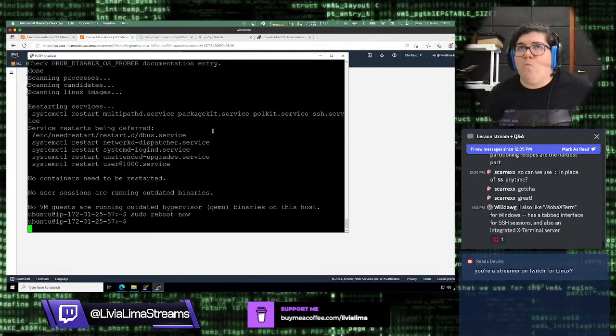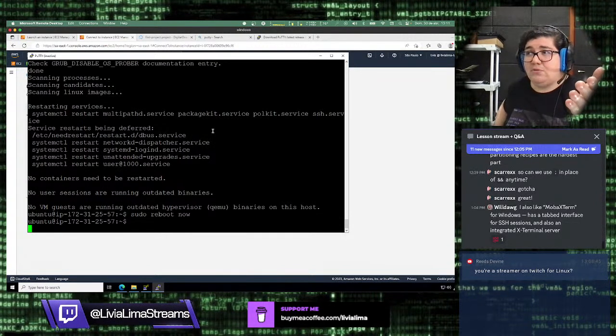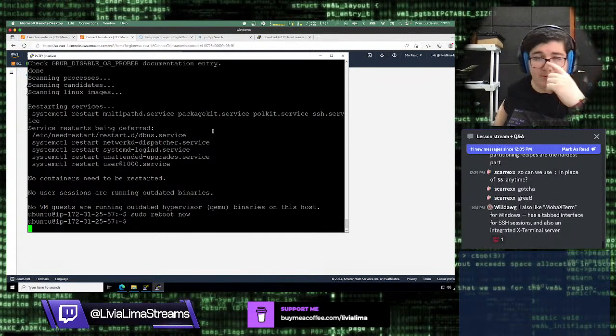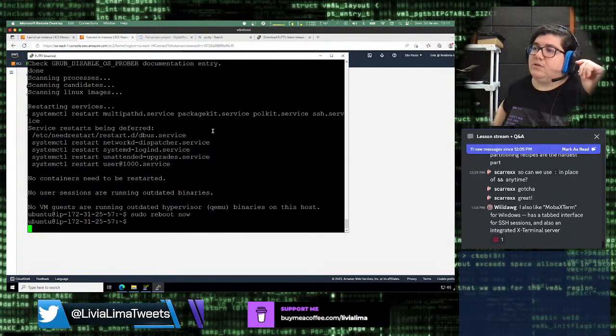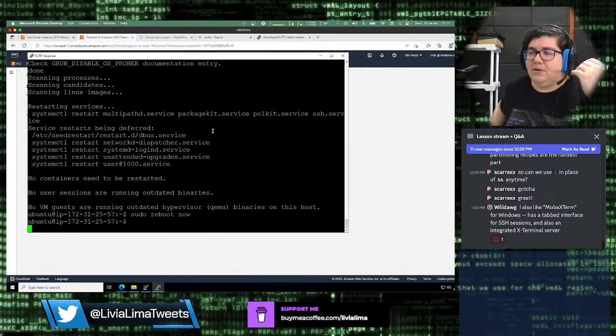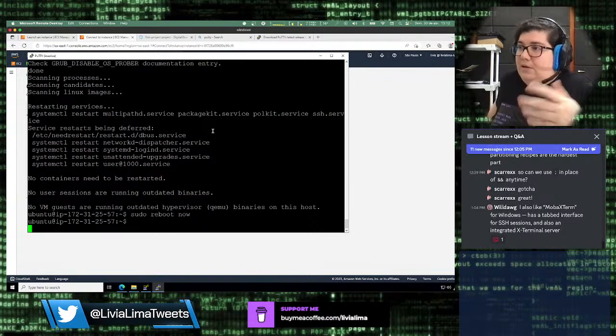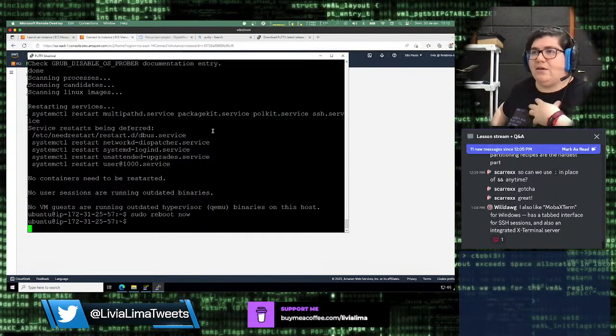So differently from the ISO that we just downloaded from the official website for Ubuntu, you see that we didn't have to upgrade the kernel. The kernel was up to date, and here it was not. So you're going to see that there are some differences between the versions, and that's why, at least for the challenge, we try to check and try out the OSs that are running on the VPSs.